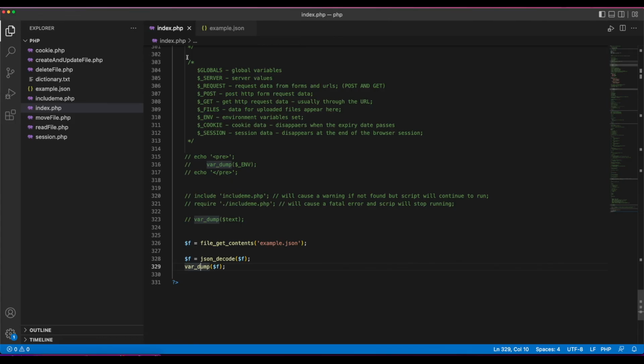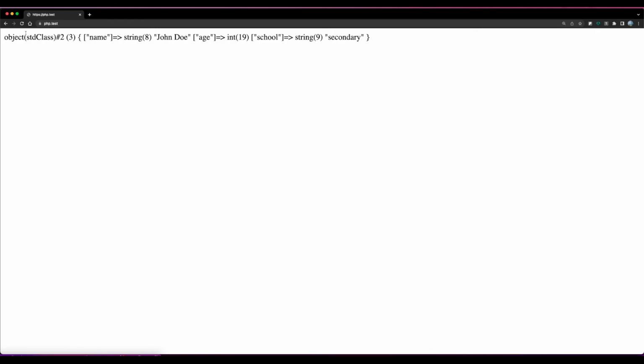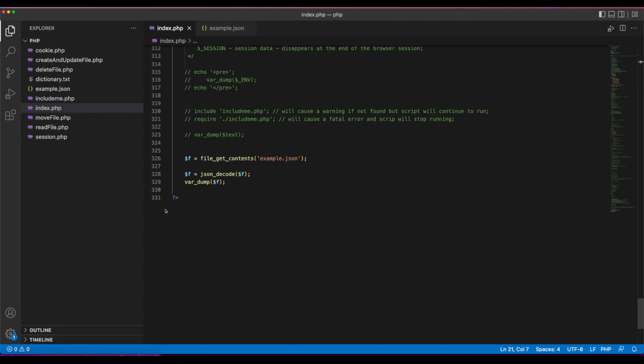This is the other data type that we were speaking about at the top, where I said object, an instance of a class. This is a standard class. Now you have an object with a key name and the value string, key age and the value 19, key school and the value secondary. So that's the difference between that string and the object.